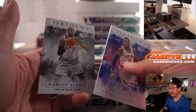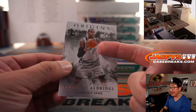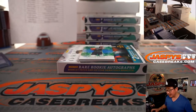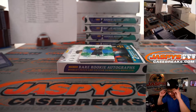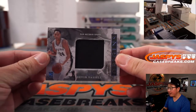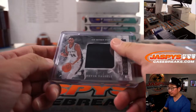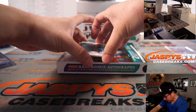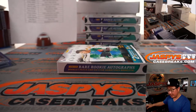R.J. Barrett, Kyle Lowry, Draymond. The relic is Devin Vassell, 61 out of 99 — that'll be for the Spurs, and that'll be for Jeremy33. Behind Jaylen Brown is going to be Onyeka Okongwu, 40 out of 99, for Atlanta — that'll be for James. And there's Jaylen Brown, 99 out of 99.